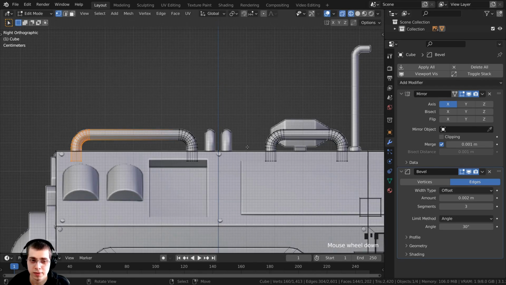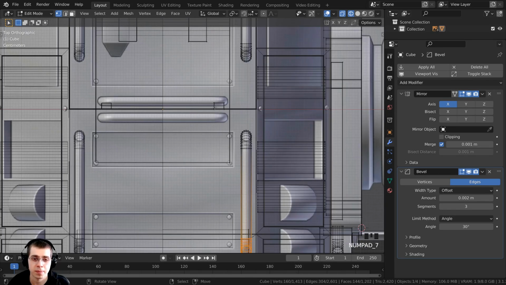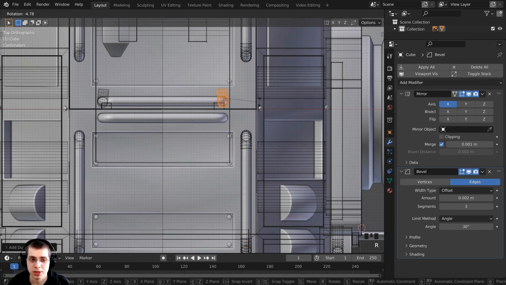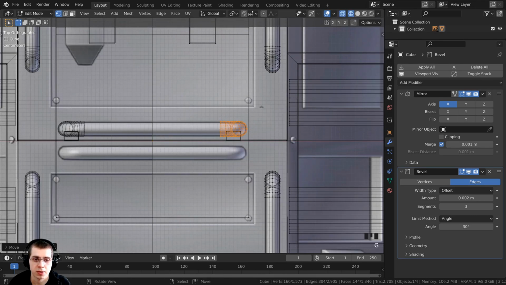And then I also want to add a few more pipes going back and forth. So let's press 7 on the numpad to go to the top view. I can press Shift D to duplicate. Let's bring this over. And then I can press R to rotate, and I can type in 9, 0, and then I actually need to type in negative. So it's rotated over by -90, and then enter. Let's bring this over, just match it up to the reference.